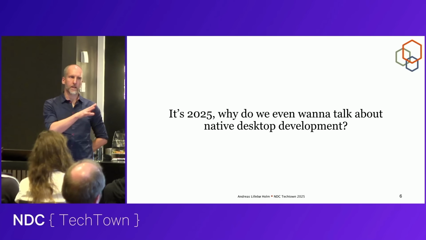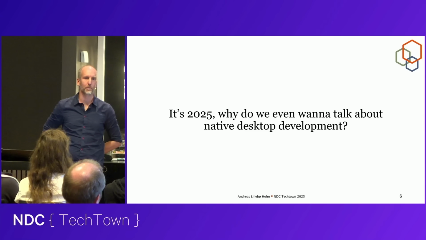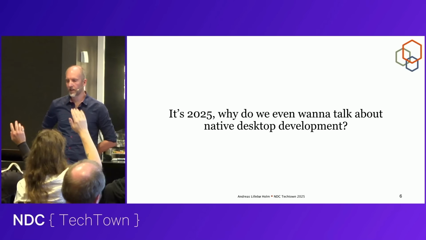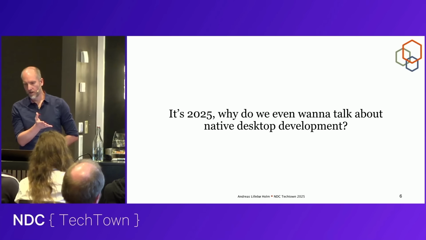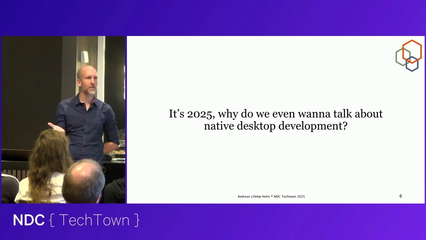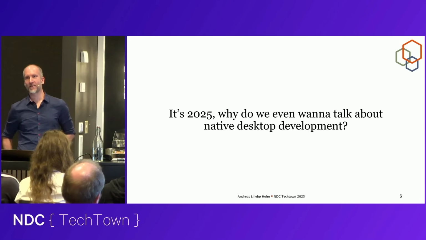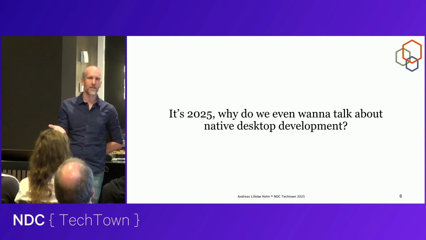So I'm wondering, how many of you are actually writing native desktop applications? We have some. And what frameworks are people using? Who is using Qt, for instance? Qt, yeah. Who are using Electron? No one. It's more like in the web. Oh, yeah, we have one. And is anyone using Tauri already?